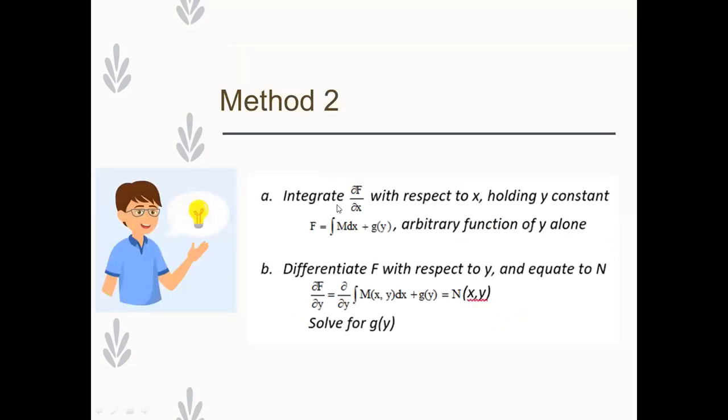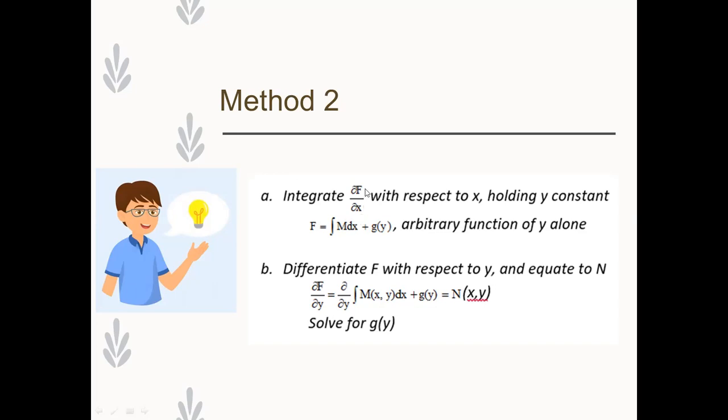Okay, what about method 2? So it has also 2 steps, but you will use both integration and partial differentiation at the same time. In method 1, you only use partial differentiation, take note, in testing only. Partial differentiation does not anymore appear as a procedure in determining the solution. In method 2 here, both partial integration and partial differentiation still are being used in the solution itself of your exact DE. So what is the first step here?